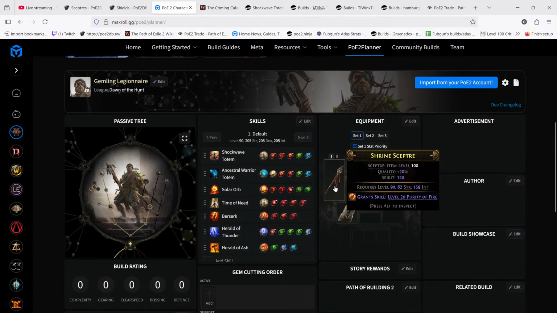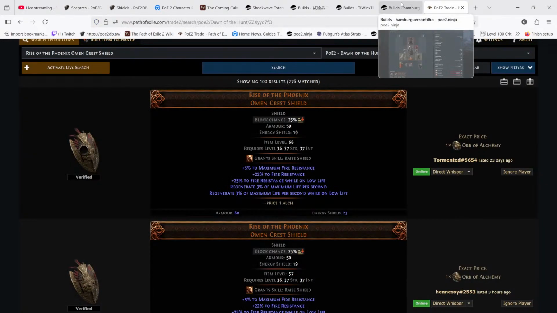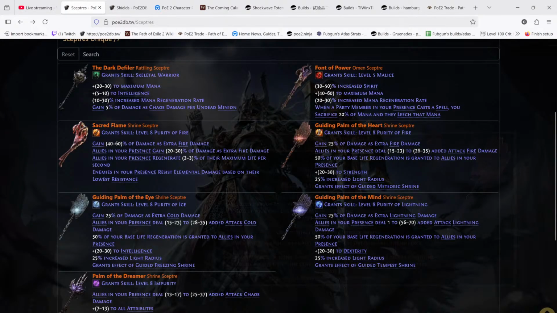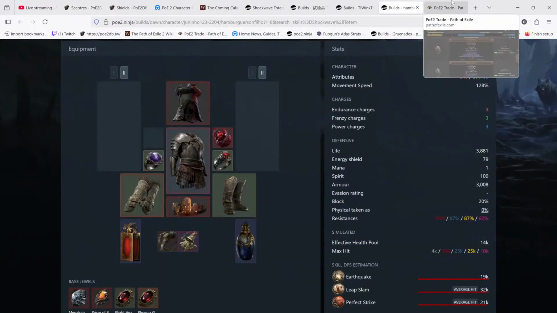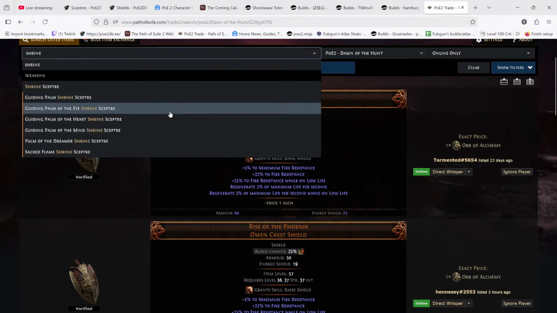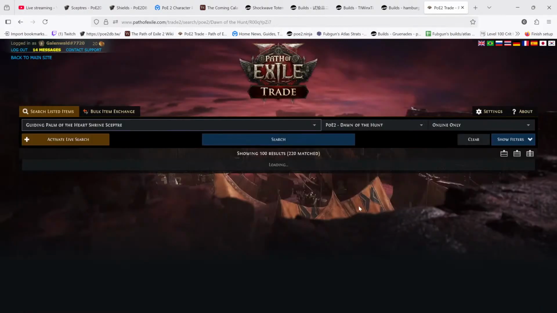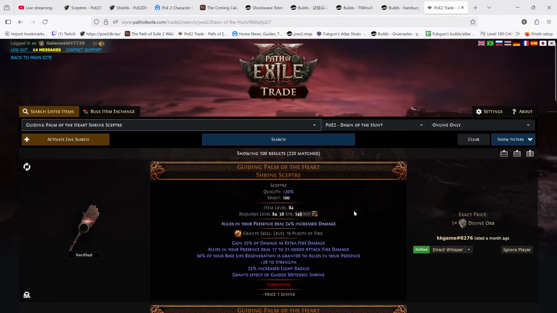Oh, and the Shrine Scepter. Oh, shoot. That's a lot of int. How much int is it? I didn't think about that. Wait, it doesn't require anything. Right? Oh, it does. Okay. So maybe the scepter. Well, no, because you can get. Can't you do. Wait.